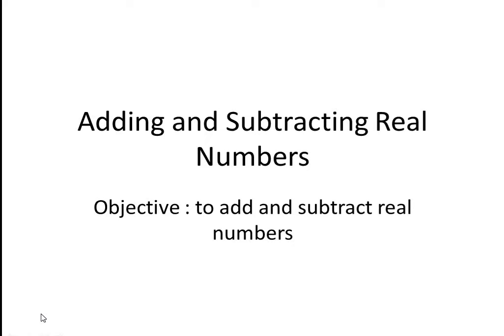Good morning, everyone. Our lesson today is lesson 5 from chapter 1, adding and subtracting real numbers. Before we start, I want to remind you, or remember together, the meaning of real numbers. Real numbers are all of the numbers that we can deal with, we can make our calculations with, including rational, irrational, radicals, whole numbers, integers, decimals, square roots, fractions. All of the numbers that I can deal with, I call them the real numbers.